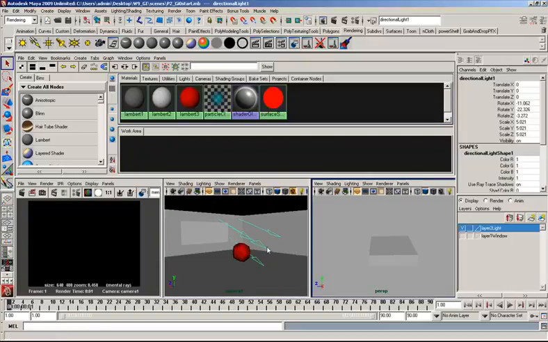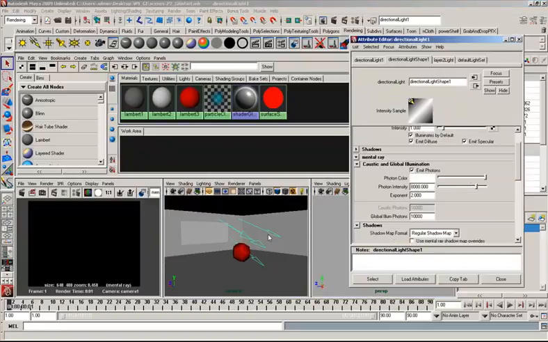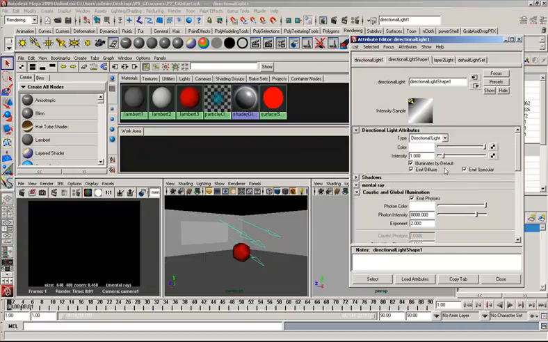The first thing about global illumination is that it's the computation of indirect lighting. This light, in this case, which is not something we're going to use anyway because it's a directional light, I'll talk about that in a second. This light is casting indirect lighting because of the photons, and it's also casting direct lighting, which is the diffuse particularly.